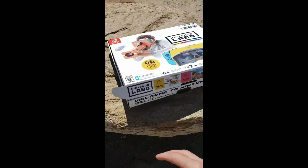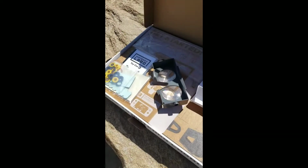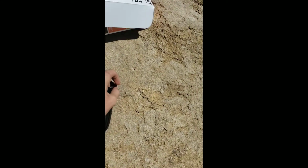Screw fishing. I got a Nintendo Labo kit. Guys, look at this. I said fishing is great, right, guys? I'm gonna hook you onto a fishing pole. Anyway, I'm gonna build Nintendo Labo. There's my Switch.